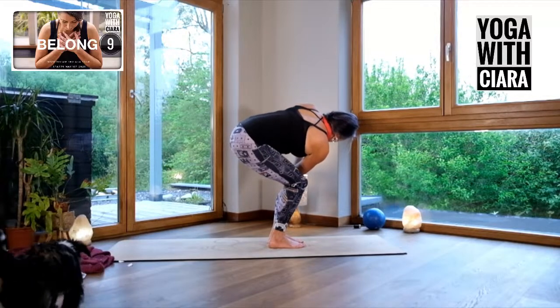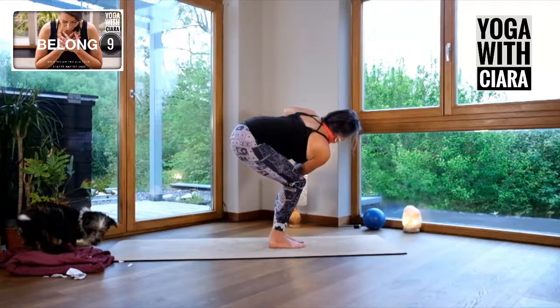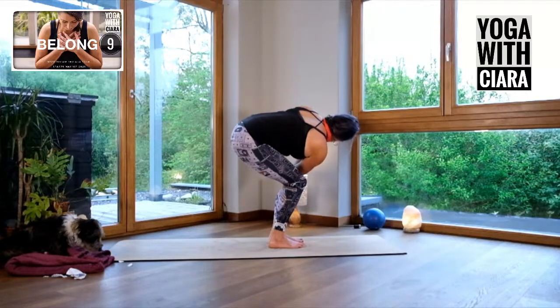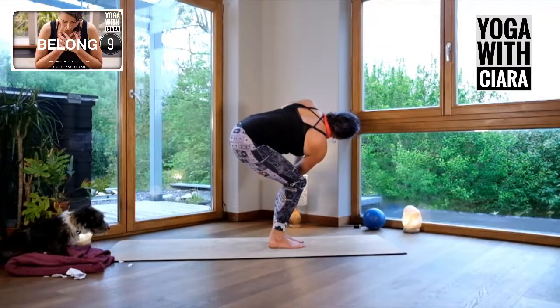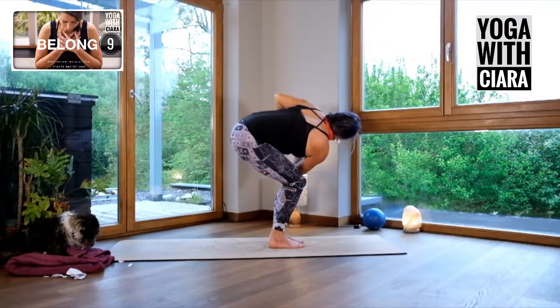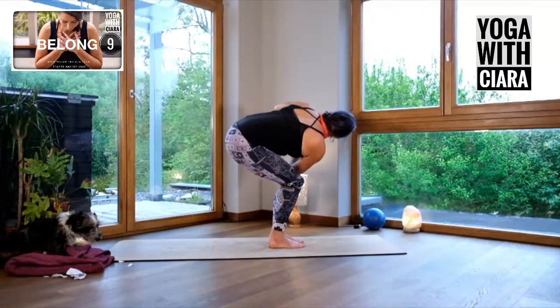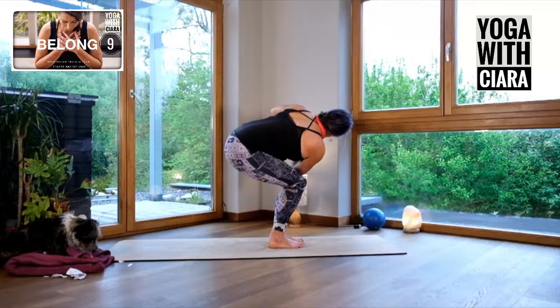And then try and, rather than arching your back, lifting your chest, try and round your back and turn the left shoulder a little bit more towards the left. So feel into the back of your body rather than lifting your chest and your chin. Sit your bum down.